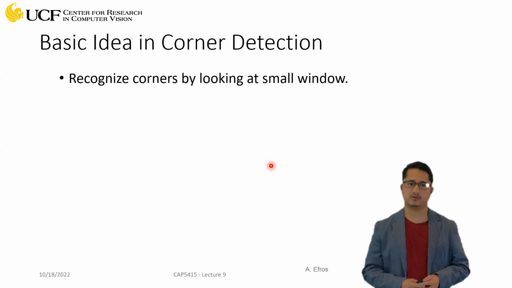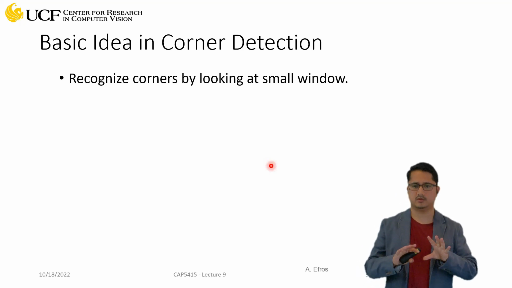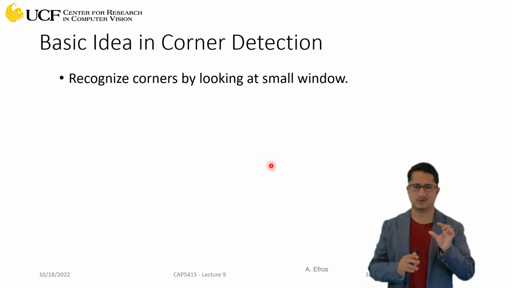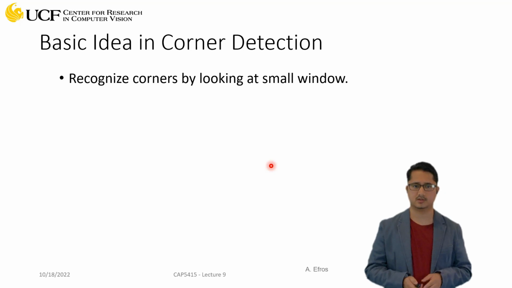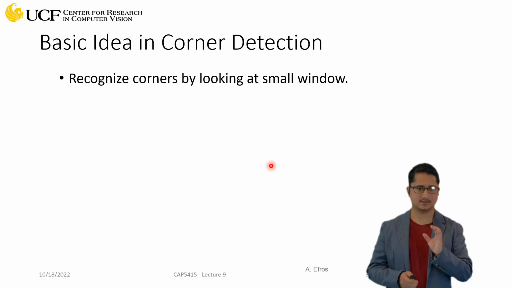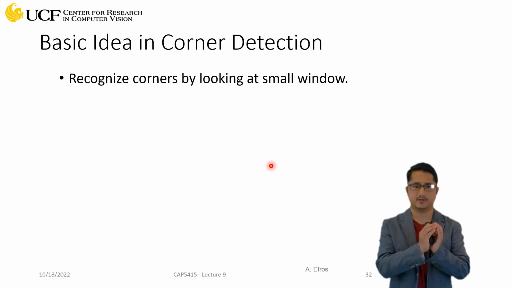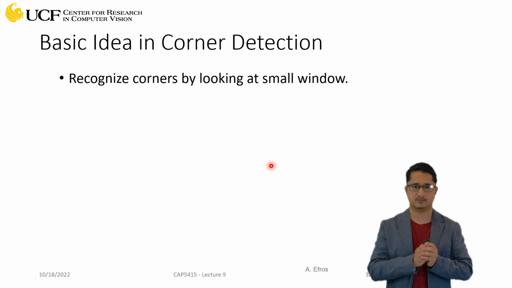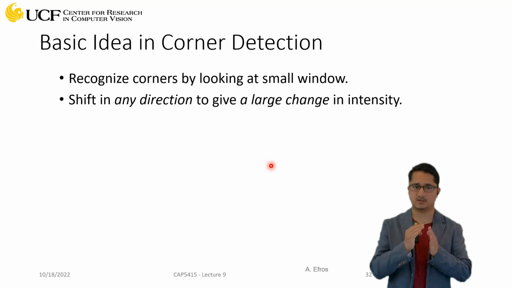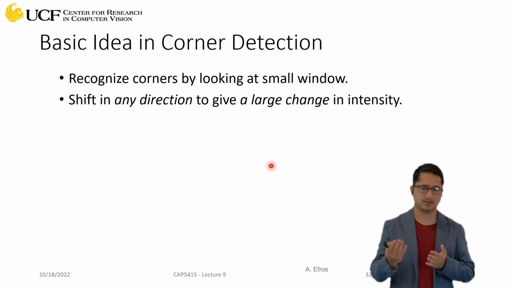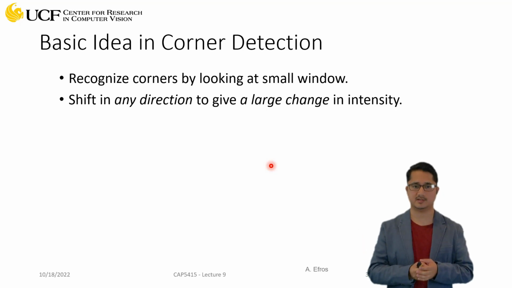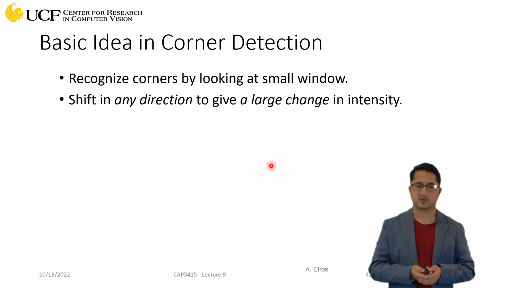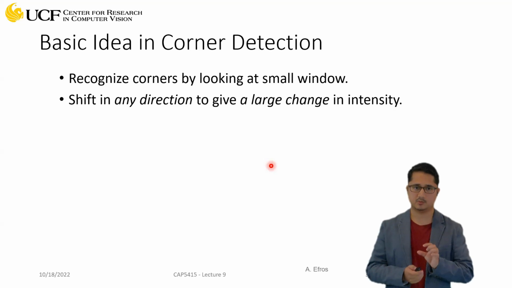So in this algorithm, what we want to do is, first of all, not look at the global picture. We'll look at small windows or small regions. And we try to find out whether in this small vicinity, in this smaller region, corners are present or not. And as we discussed earlier, corners could be interesting points. And of course, not the only interesting point. There could be a lot of other different ways to define interesting points, but this is one of the variations. Right? So what it tries to do is find these corners in small windows.